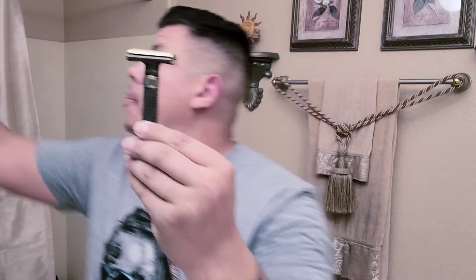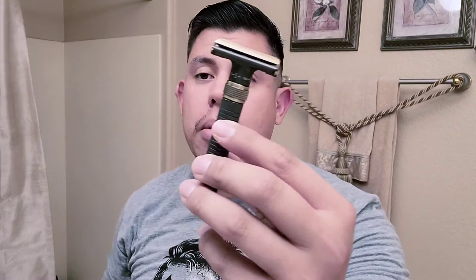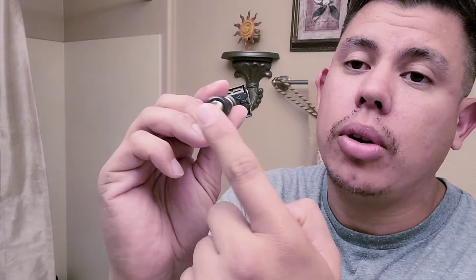I really like the size of this compared to like a Merkur 34C — it's just a tad longer, which actually makes it perfect for me and my hands. The Merkur 34C is my everyday shave and I like how it sits on my pinky, but with this one I can hold it on my pinky and grab the grips right where the adjustment dial is. It's heavy — probably just as heavy as the Chieftain BC. It's got a cool pommel and a blood stripe, which is super attractive to me because I am a jarhead.